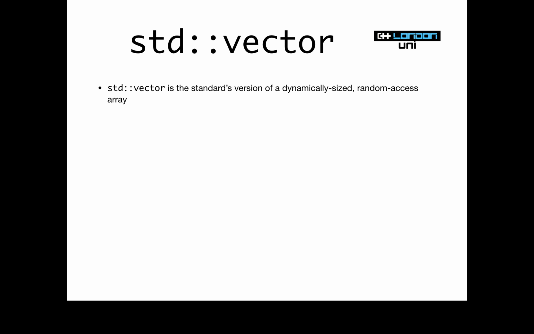So the properties of a vector. Element access is constant time. We can access any element in the same amount of time, no matter how big the vector is. If we've got 10 million things in our vector, then doing vector square bracket 0 takes exactly the same amount of time as doing square brackets 10 as doing square brackets 5 million. Element access is not related to how many elements are in the vector. If you don't know what constant time means, hang on, because we're going to talk about algorithmic complexity in a moment.